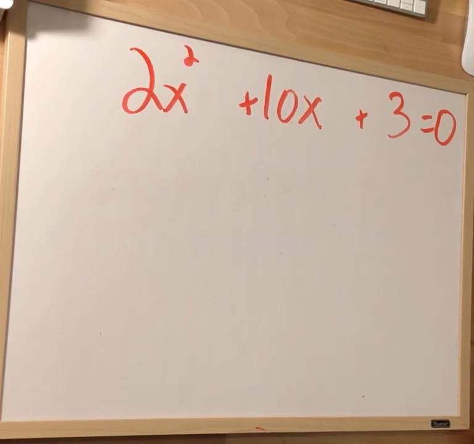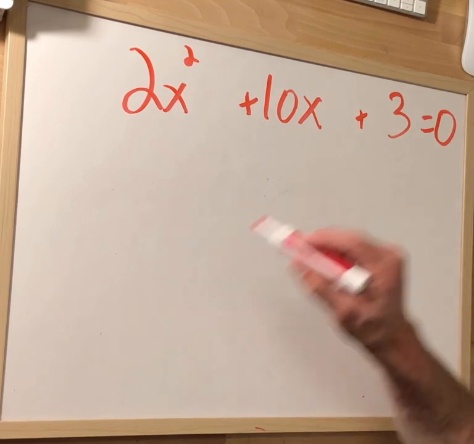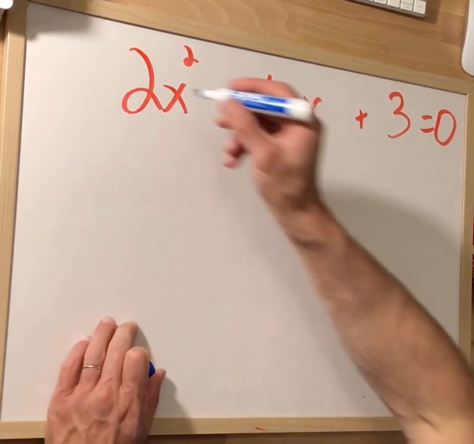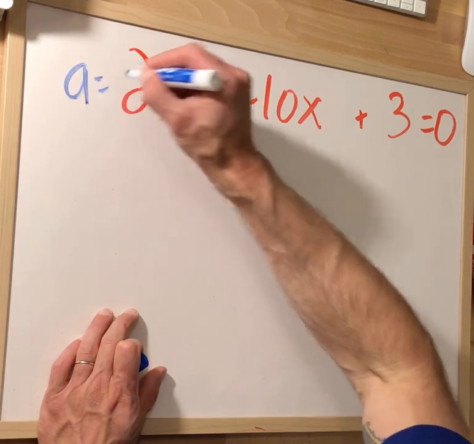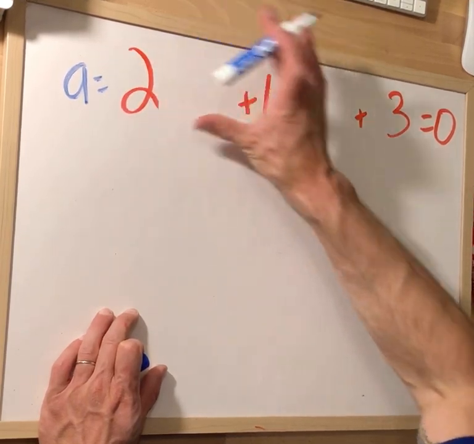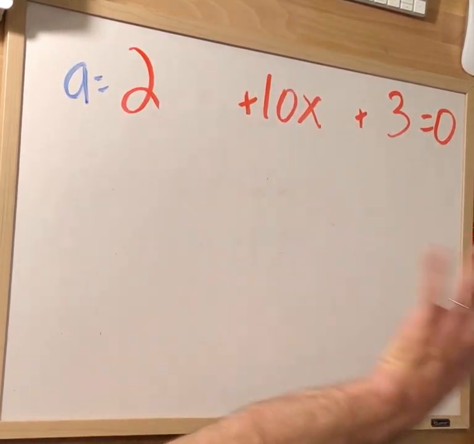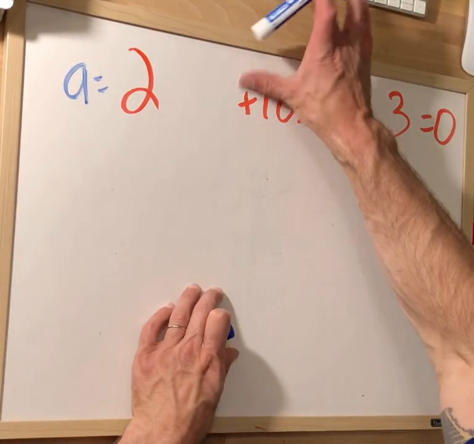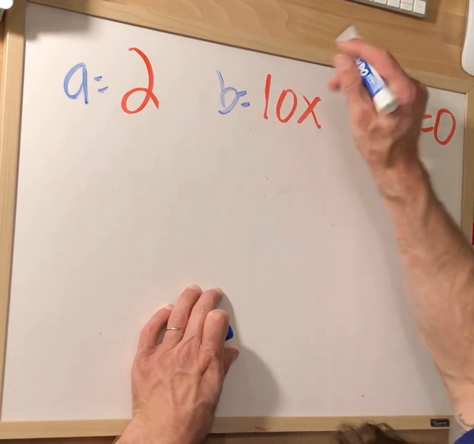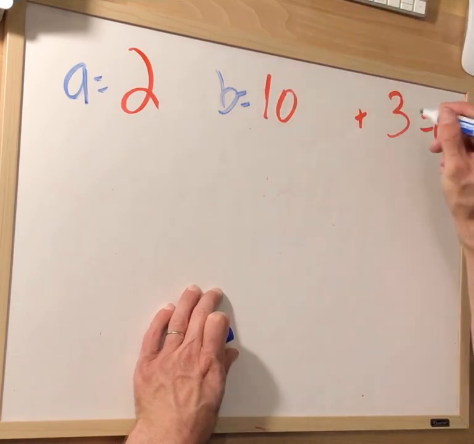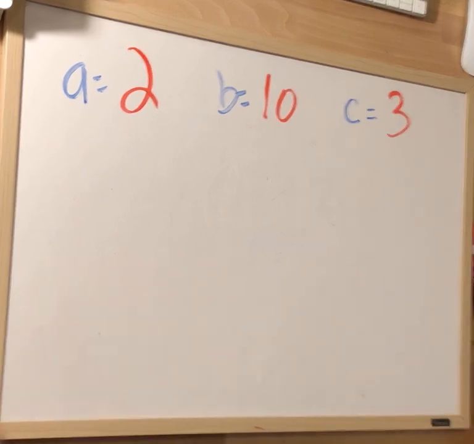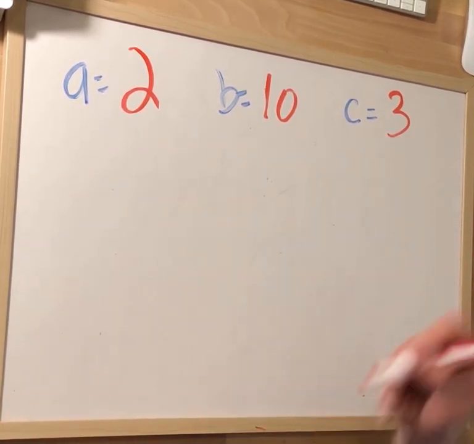Okay, now look. First step, identify. Look in the green in your notes. The very first thing that I say is identify your a. And I'm getting rid of my x's because for the sake of the formula, I just want to know my a, my b, and my c. Just want to know the numbers. Now I'm going to plug everything in. So I'm going to rewrite this equation.